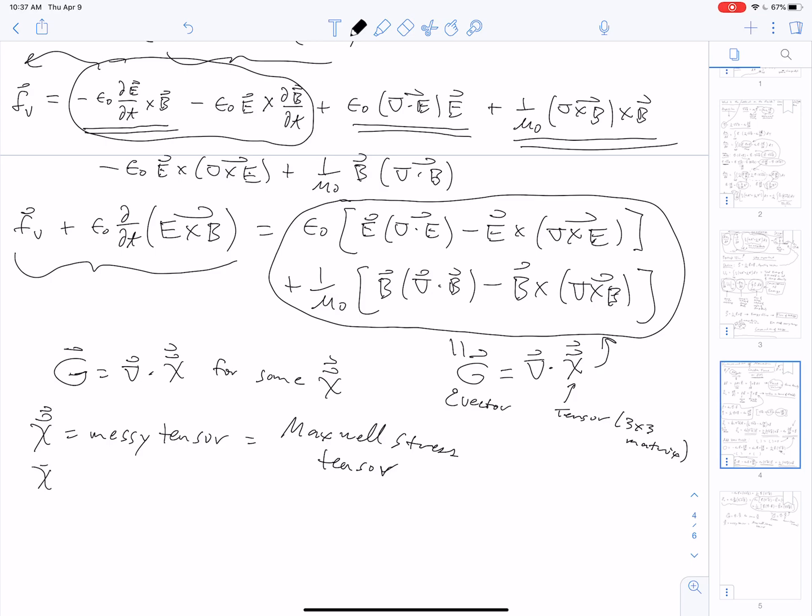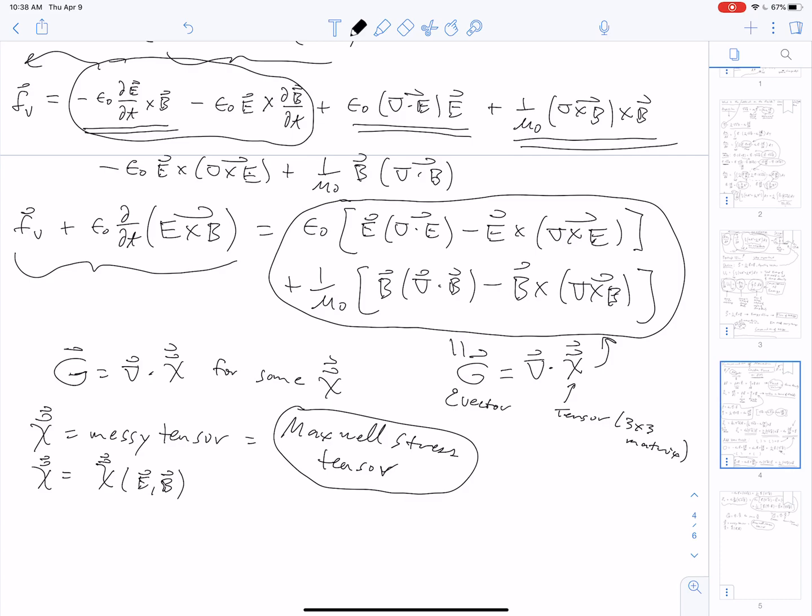It's some very complicated expression involving the E and B fields. The reason I'm not writing it out is because when I was an undergrad, my professor derived it, and we did it all in detail. And also when I was a graduate student, we did it again. And I just want to say that in the last 35 years, since I was an undergraduate, I have never once used the Maxwell stress tensor. I've never even seen it used. Now, that doesn't mean it's not used.